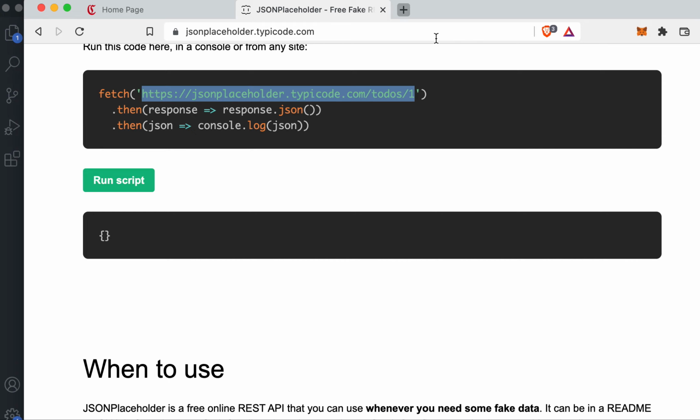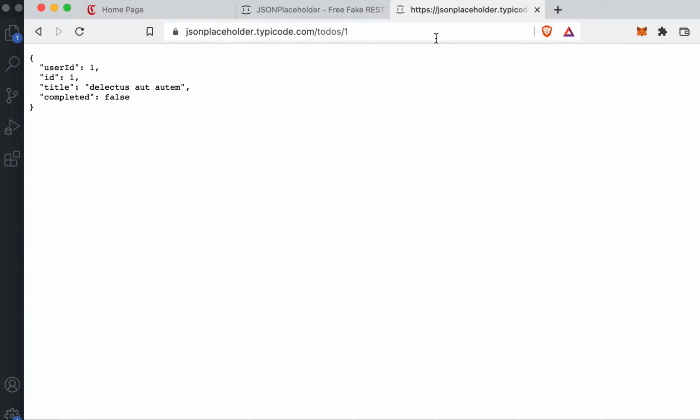And what is an API? It gives some data for consumption. It is not directly for user consumption, but in turn it is sort of a backend. We will try to create our own backend like this in Express.js later, but for now this is sort of a fake REST API which will give us some data. This sort of data is not of any use directly to the user.